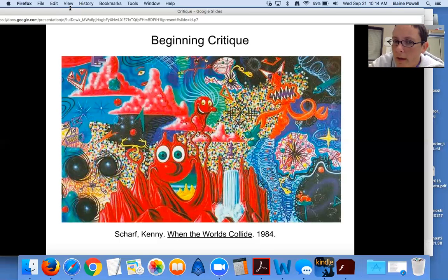It kind of goes back a little bit to one of the things Alexis said in the beginning about colors. How are they different, maybe? Maybe that's an easier question to answer. How are the background colors different from those reds and oranges of the creatures? They're darker. So the value is different.